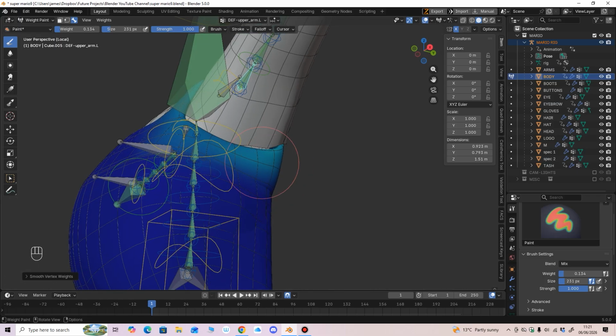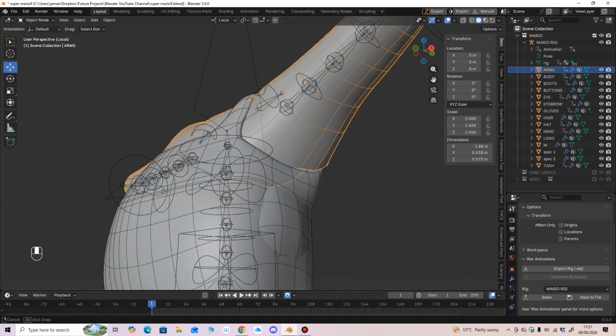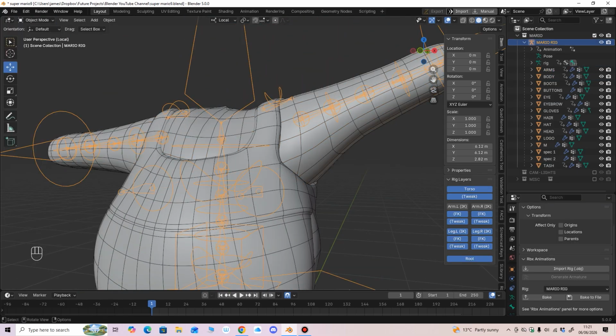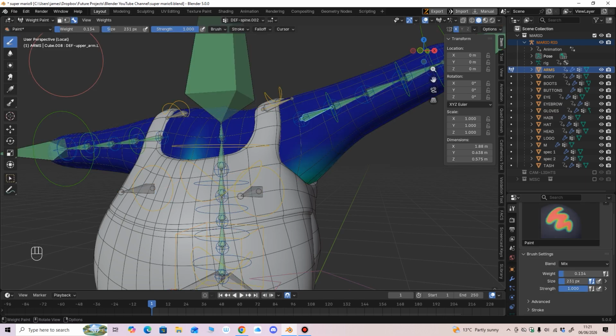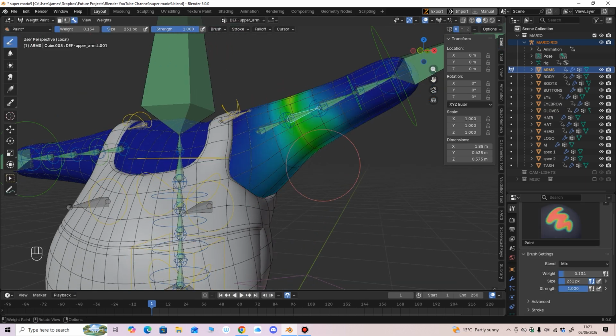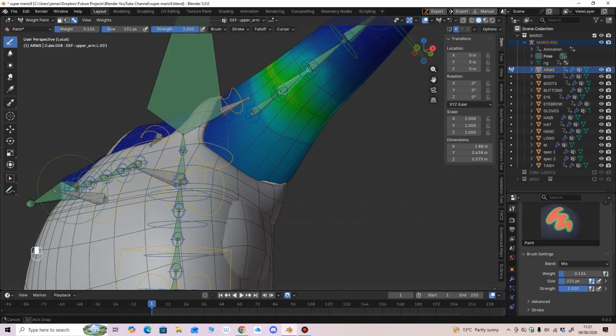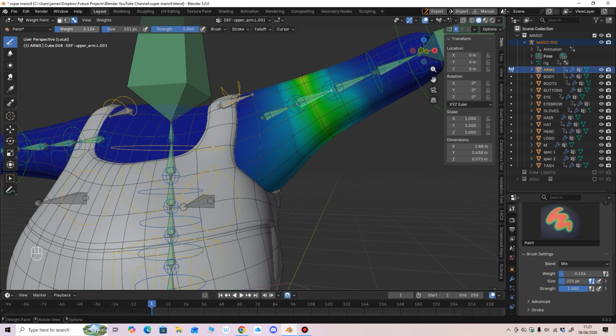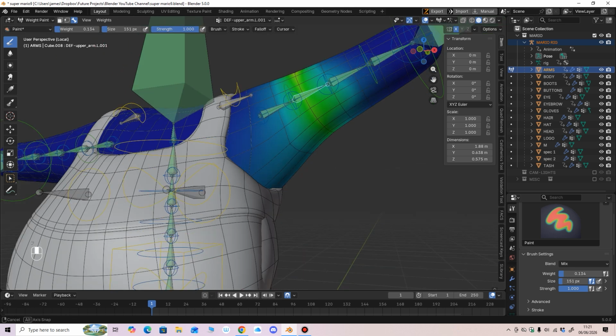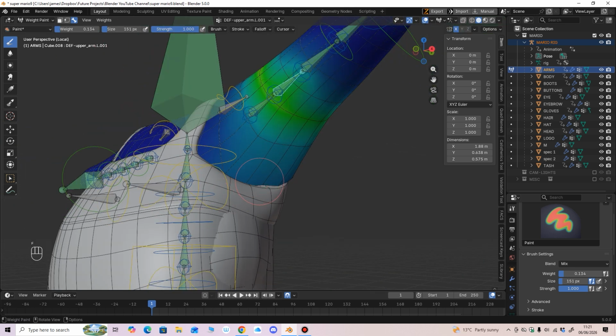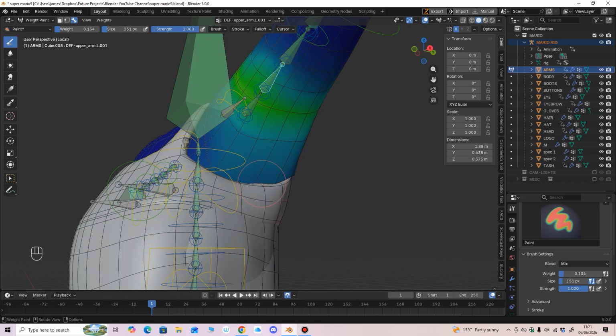That's closed the gap, hasn't it? Obviously there's still a gap there. You have to just go in and Control-Shift-Click, see what's influencing it. Let's try and paint the weight out a bit more than that one.